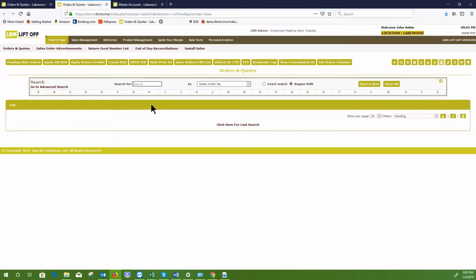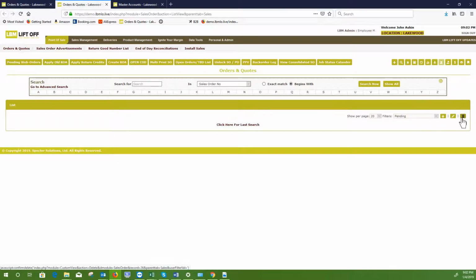A listing page is separated into two parts. First, there's the basic search feature, and second would be our list. Now our list is controlled through our filters. So in this area, we're looking in orders and quotes. We have our basic search, but then we have a list down here. So if I want to generate a list of orders and quotes that meet a certain criteria, I would use a filter.